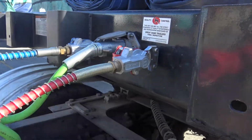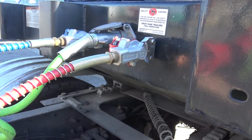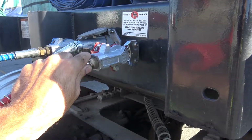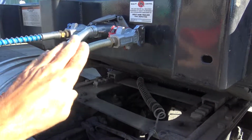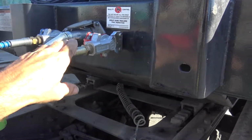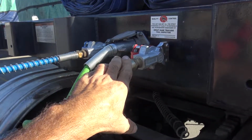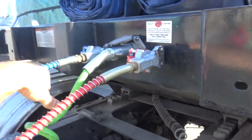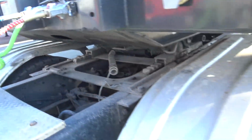1939 trailer, it's going to be the same deal. So the age of the trailer makes no difference. If it's brand new off the showroom floor, or if it's a 100 year old trailer, it's always going to be red emergency on the right, blue service on the left, and the electrical cord goes in the middle.